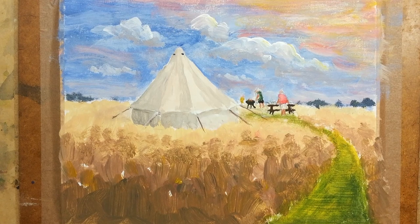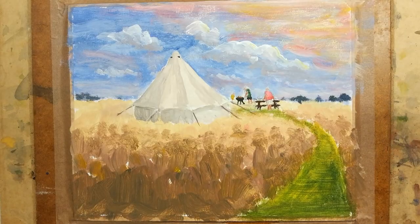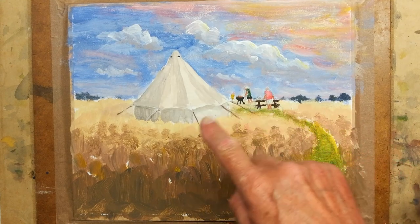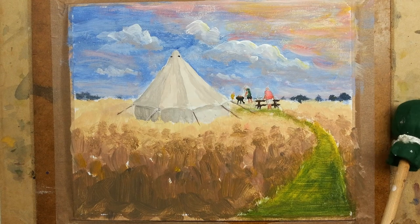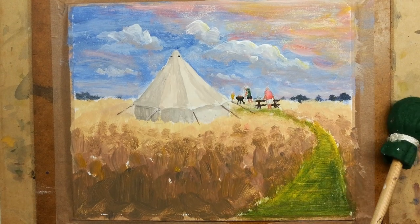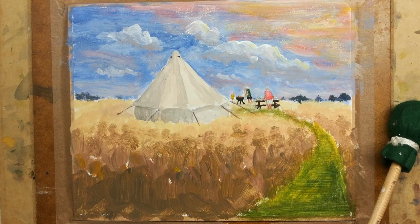Okay. Okay, so that's the background, a bit of background just put in. Now I'm going to paint the foreground, really. I mean, you know, it's a lovely little fresh little picture. It's coming along quite well.